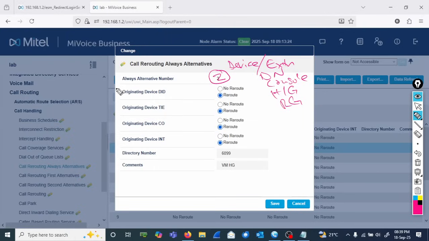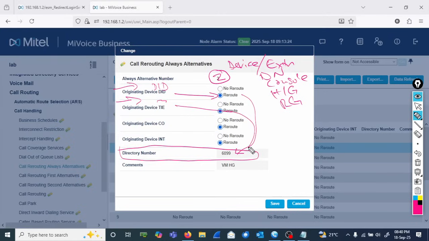If there is an incoming call from a DID number, route it to this number here, 6099. If there is an incoming call from a tie line, route it to this number. If there is an incoming call through the CO line, route it to this number.